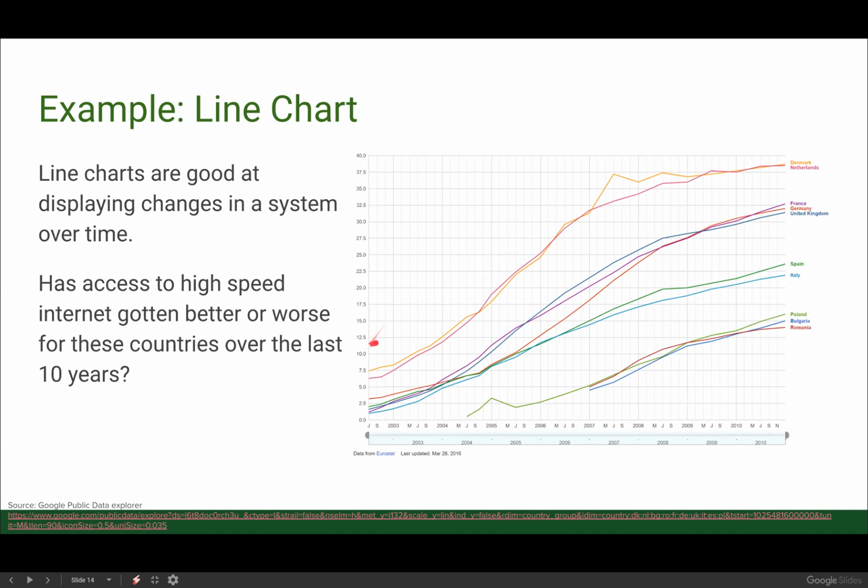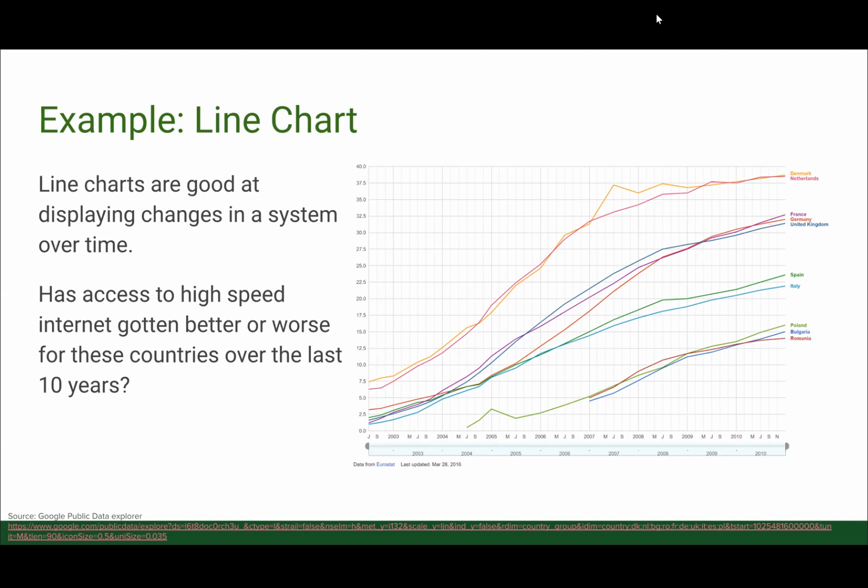They're improving their connection to the internet, and we can see that Denmark and the Netherlands have the highest current connectivity, which is great. If you want to explore any of these pieces of information, I have links to the sources down below.